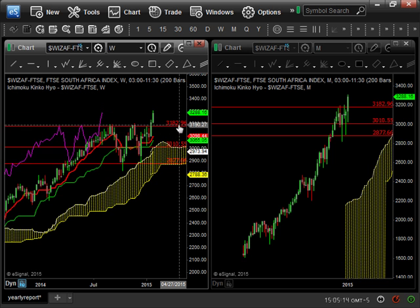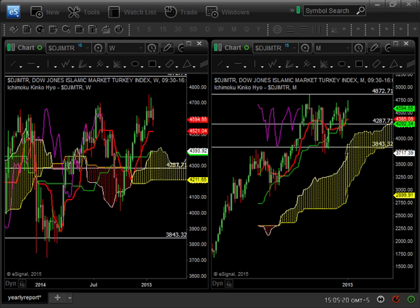Next, we're going to go over to Turkey. If you can see Turkey here, bullish trending, consolidating here at the top, still very strong bullish, believe it or not. And you can see here that it went below the cloud, and the cloud is getting higher. The peaks at the bottom are going higher, and the pivot highs are going higher. So this thing's trying to break out. First things first, it's got to go retest the high at 48.72. Once it does that, it could break through. So it's just a matter of time to see exactly what that will do.